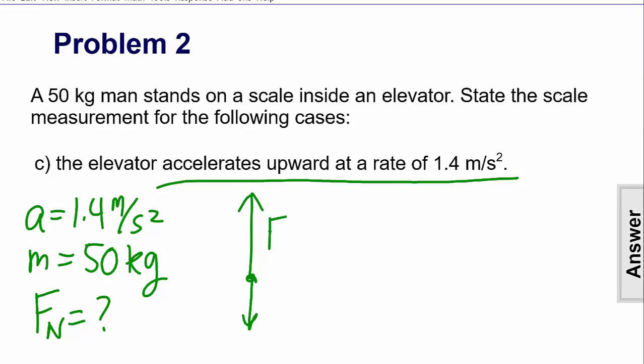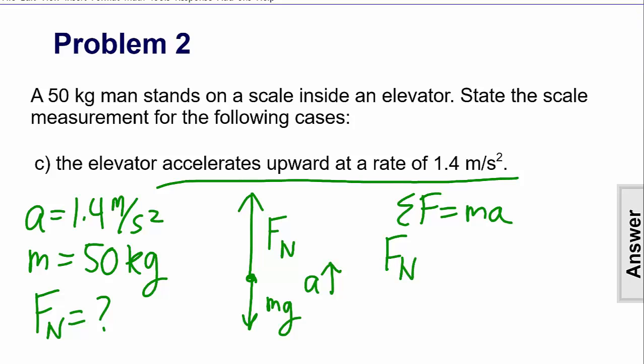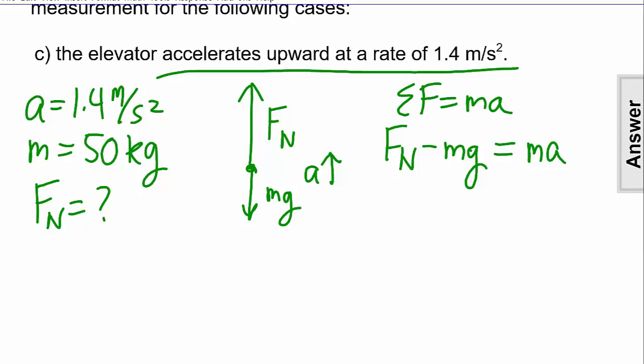This time, we should see that the normal force is bigger than mg since our acceleration is up, and if we have an acceleration up, we know that our net force is also going to be up. All right, let's use Newton's second law. Sigma F equals ma. On the sigma F side, we have a positive Fn since Fn is pointing up, and we have a negative mg since mg is pointing down, and we're assuming up is positive and down is negative. The acceleration is also pointing up, so that's a positive acceleration, which means this is m times positive a. We need to solve for the normal force. That means we have to move mg to the other side.